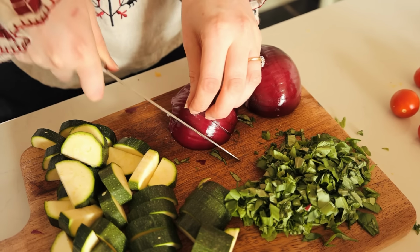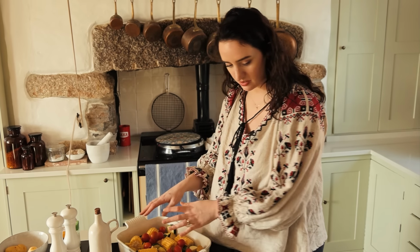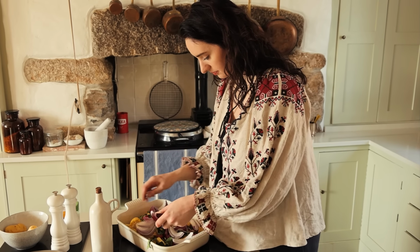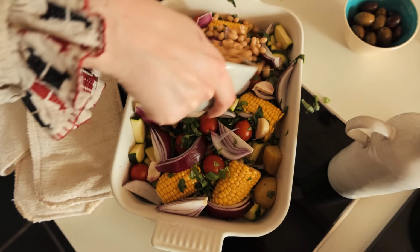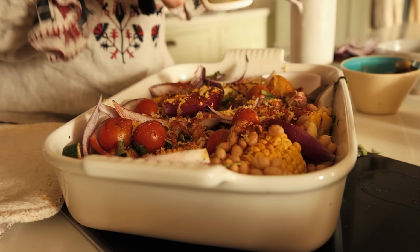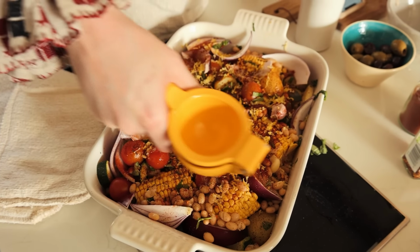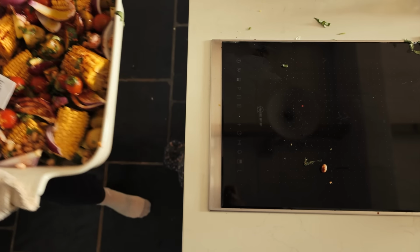Add in your courgette, sweet corn, a punnet of cherry tomatoes, chopped basil, red onion, and then 5 garlic cloves with all the skin still on, a tin of haricot beans, a teaspoon of chili flakes, oregano, a teaspoon of paprika, salt and pepper, the zest and juice of a lemon, and a healthy glug of olive oil. And we're gonna roast this for a further 30 minutes.